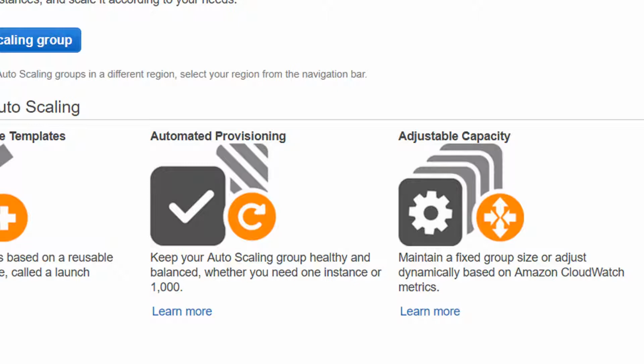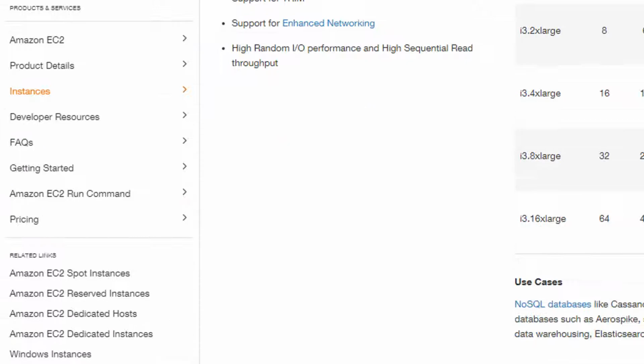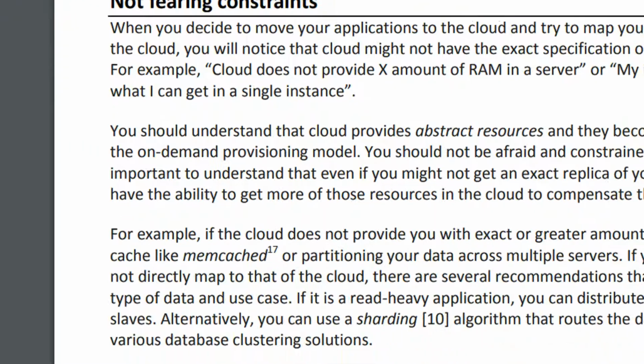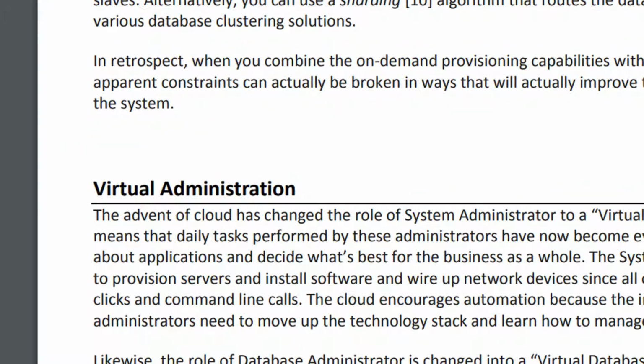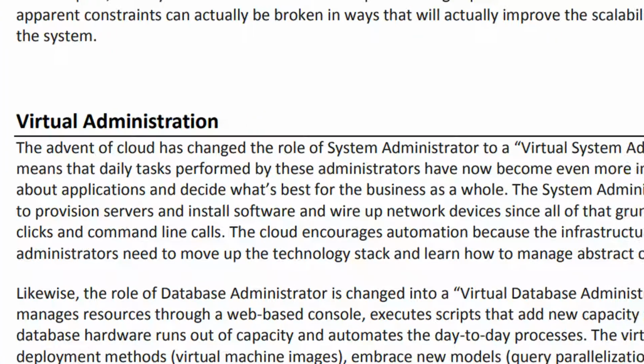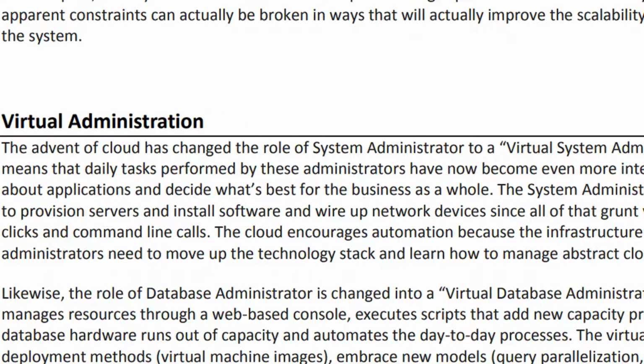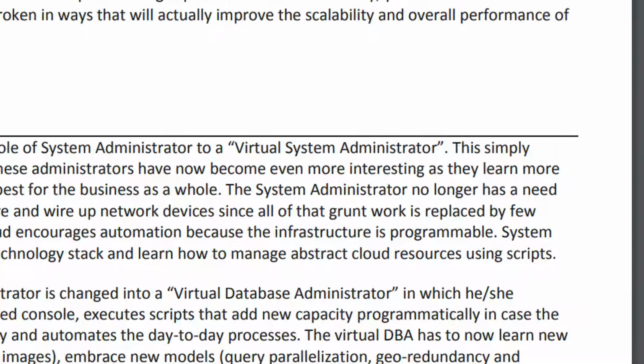And that's the big benefit of using the cloud as well, because you do all these things automatically without having to touch anything manually. Virtual administrator. The advantage of cloud is the system administrator becomes a virtual system administrator.